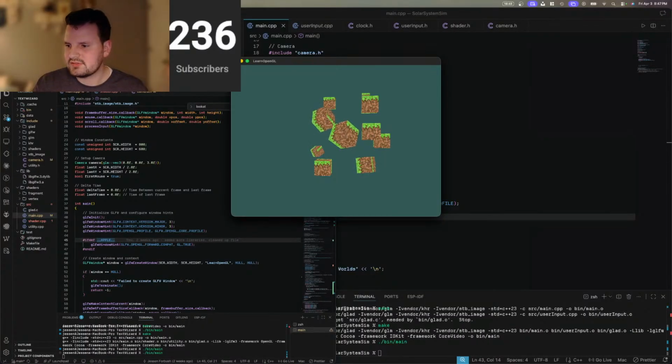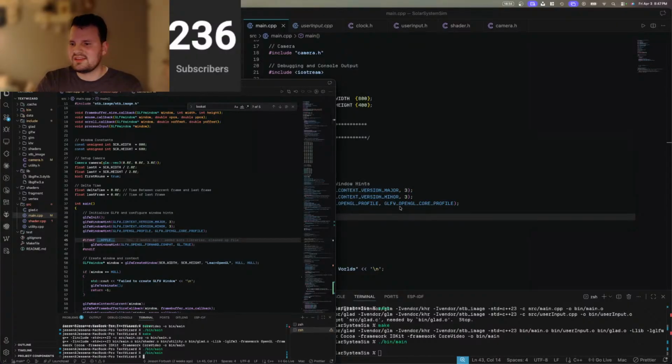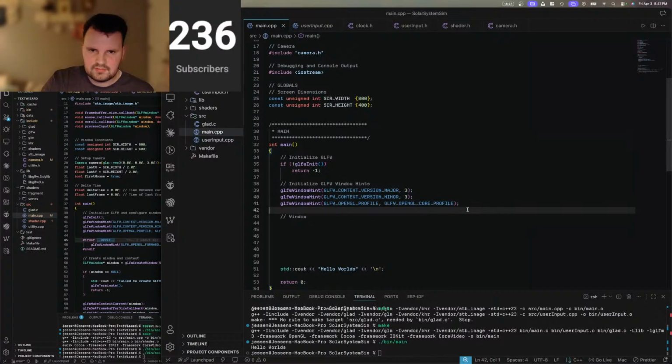A window hint basically says, hey, we need to make sure that GLFW is this version and using OpenGL in this profile. So what are we using to render into our windows? It's like a settings profile, like a config essentially.